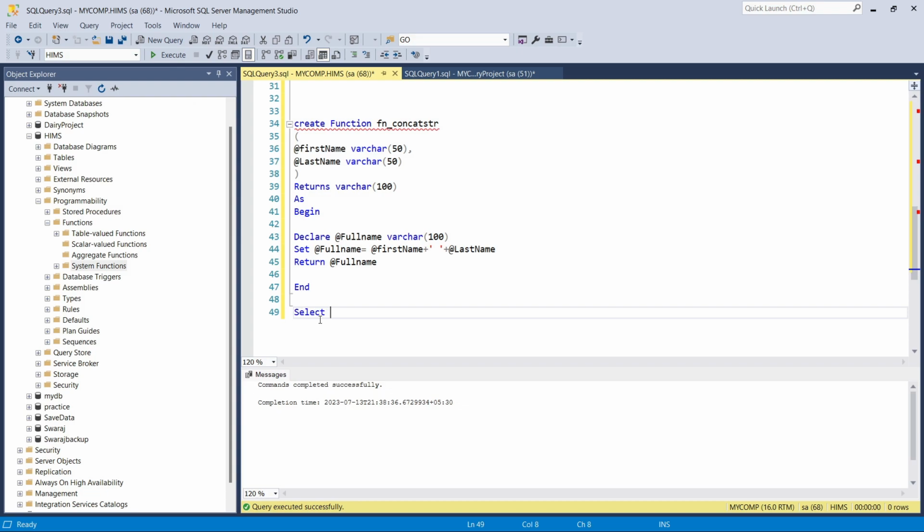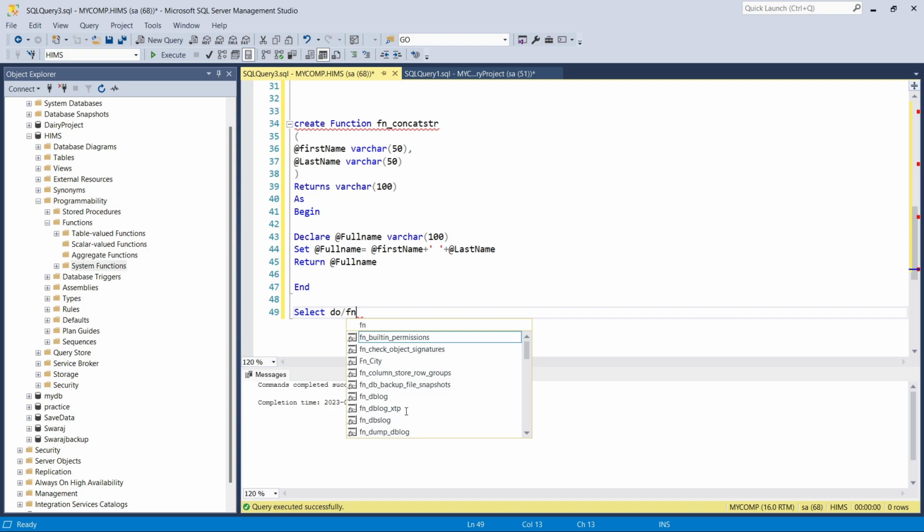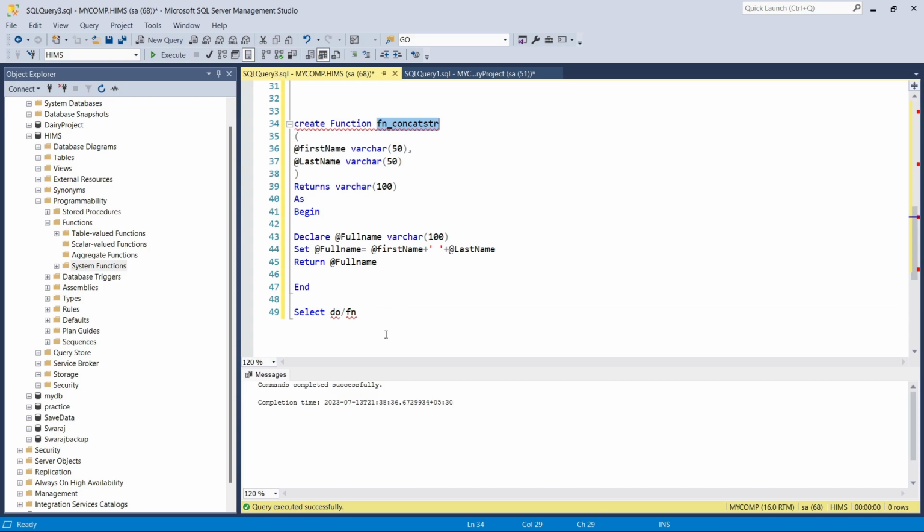So we have to call that function, right? So dbo dot fn underscore, and then I have to pass Nilesh and then Jadhav, correct, and then execute it.